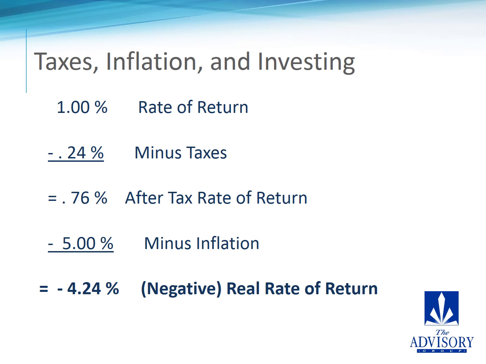Now, when you do this calculation using bank accounts and short-term bonds, usually your real rate of return is going to be negative. This is what we refer to as going broke safely. And this is the concern we have with having too much in cash. Now, after taxes and inflation, cash typically loses spending value over time. So when we talk about risk as far as investing goes, it takes on different forms.